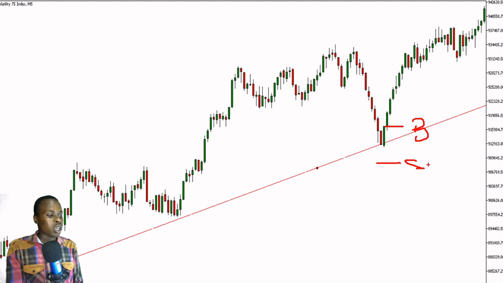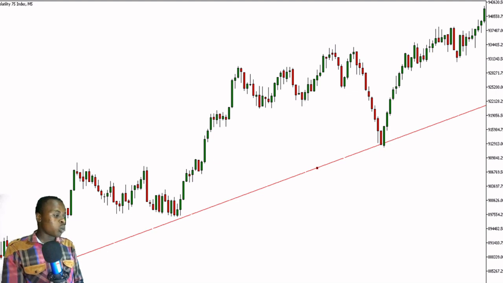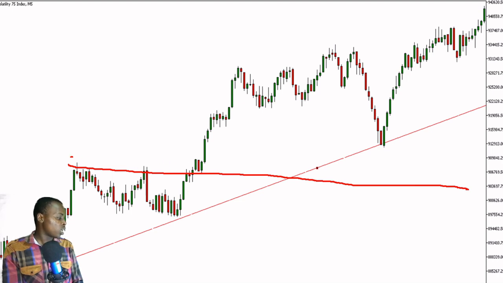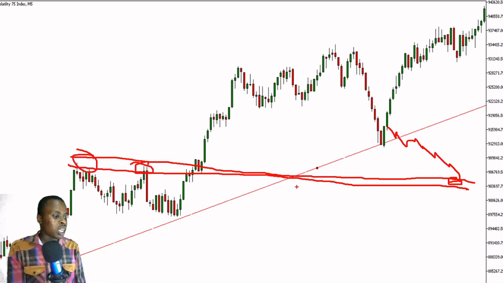And we put our stop loss below this level. Make sure it's below this level. You don't want to buy here and put your stop loss here. No. You want to put your stop loss below this level, because you want to know if the market cannot respect this level. So what I could recommend you to do is put your stop loss below this level here, so that if the market doesn't respect here, it can even come to this point here and bounce off this level, because there's going to be more traders who are looking to buy at this level, since it was a level of structure. So you want to put your buy order here, and your stop loss here.